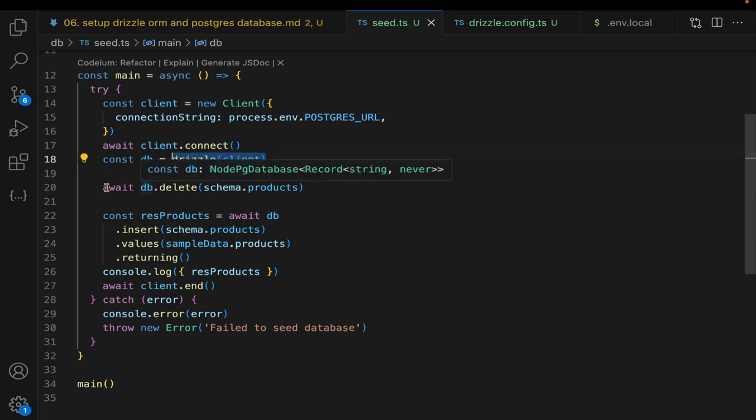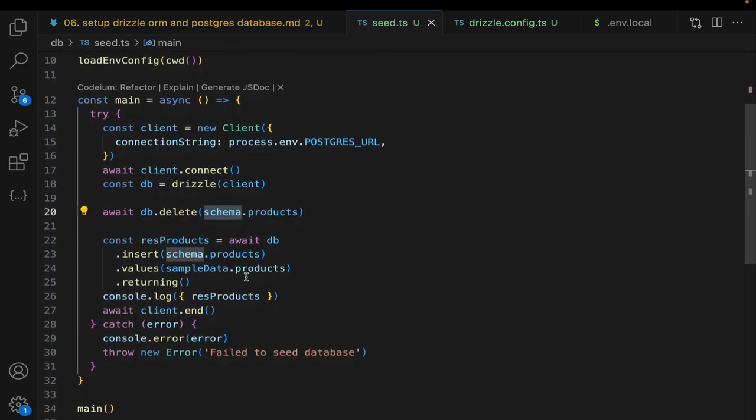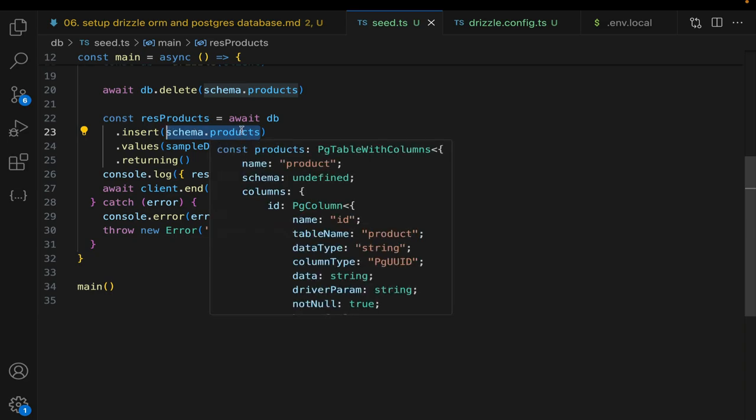What I'm gonna do here is to delete all products by calling db.delete and then passing products from a schema object. Schema is coming from the schema.ts. After this, it's time to insert sample data. So first of all, I deleted all records inside the products table and then call db.insert, set the table that I'm going to insert into, it's product, schema.product.